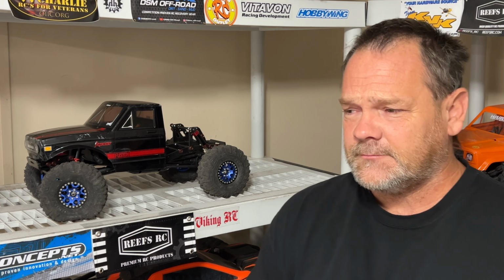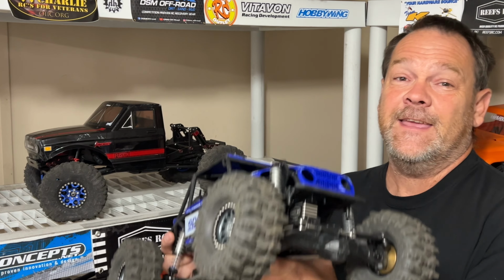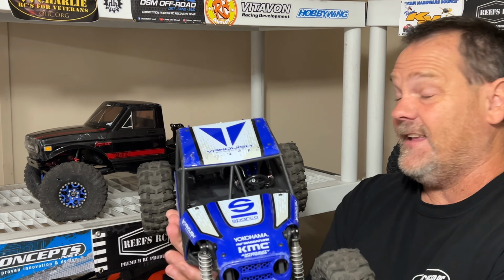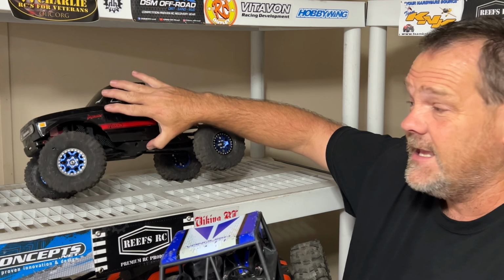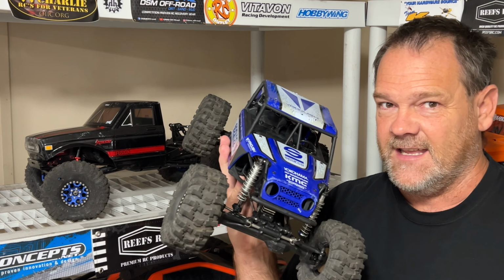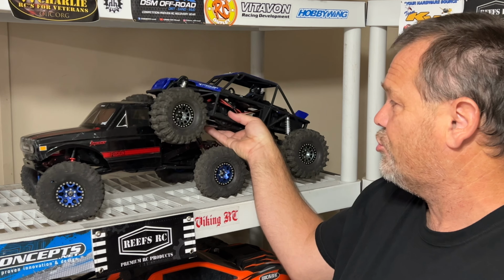Now, I alluded to a versus or a side-by-side comparison about this thing versus another one, and I think I may have made it pretty clear. I mean, if you've been following the channel recently, I've got this other vehicle, and it is this guy right here. Now, I'm happy with where this vehicle is, but they share a few things, like the flat skids. This has got a straight portal, but I know this right here has an issue on some things.